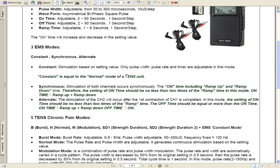So when you're using a muscle stimulation device, what's happening is you're going to go from zero power to full power. That's called the ramp on. So it's going to ask you, well, how many seconds do you want the ramp to be? Well, if you have a bunch of surgically repaired ligaments and tendons, you don't want the ramp to go from zero to full power in a second because it's going to jerk. You might say, hey, 8 seconds. So it goes very gently and slowly from zero to full power over 8 seconds.